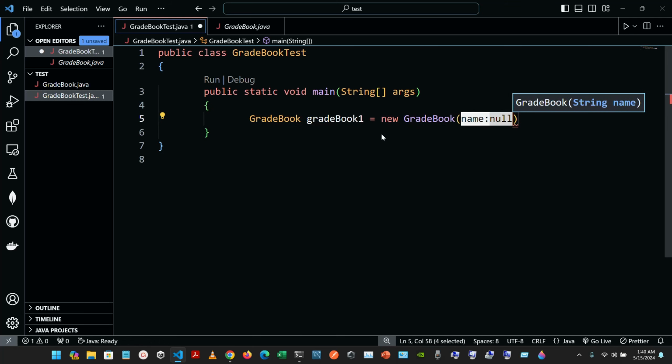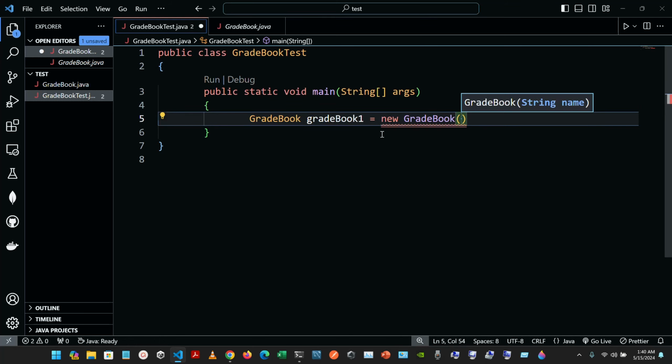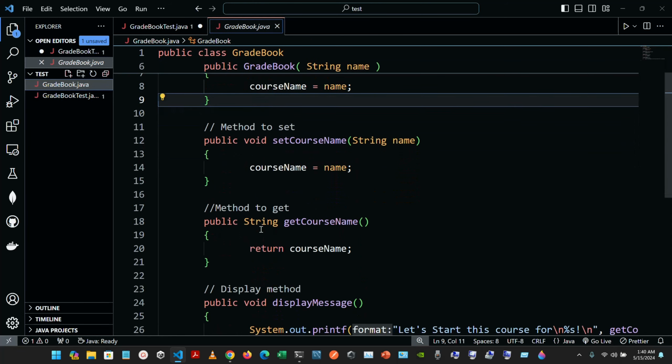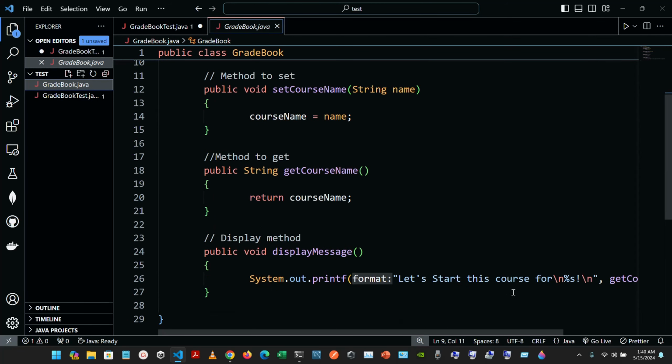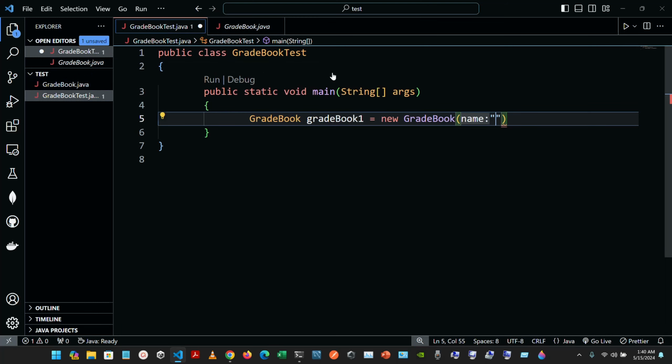Okay, so now inside of the parentheses of the GradeBook, what we are gonna pass, we can say, let's start this course for, let me see, I don't know, C++, like that maybe.